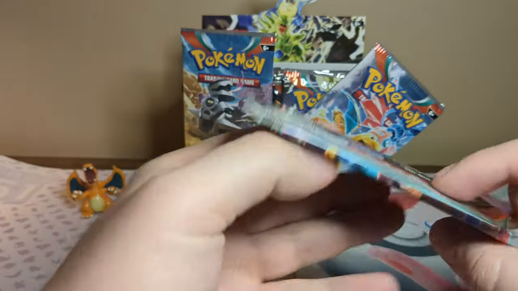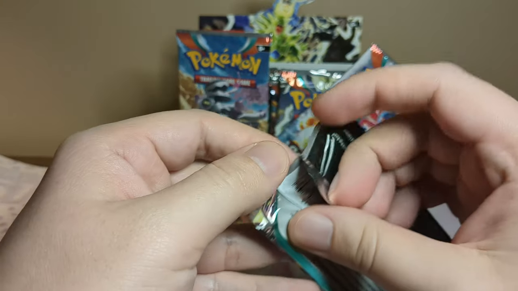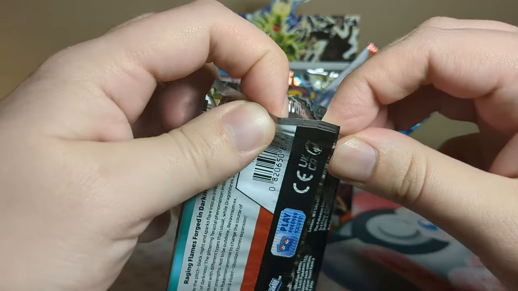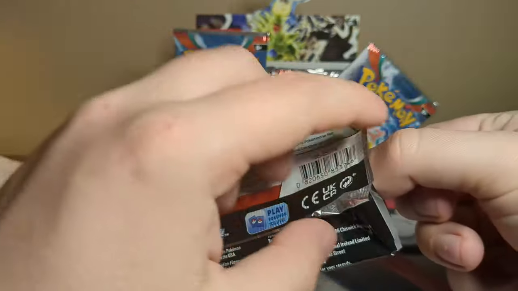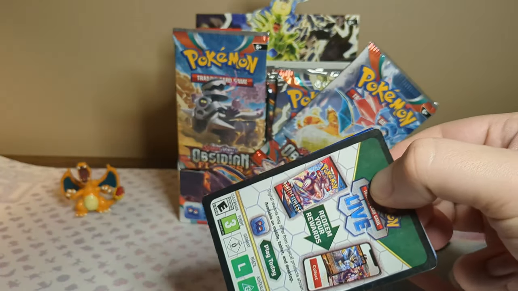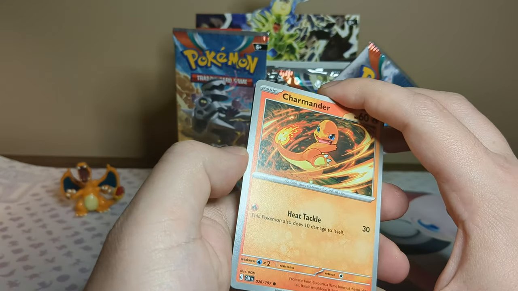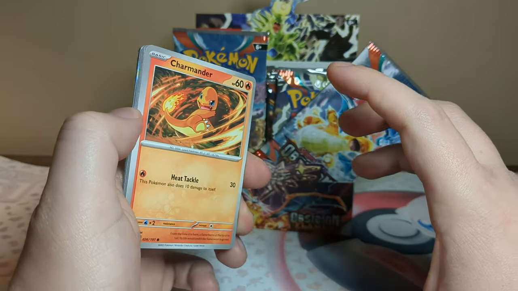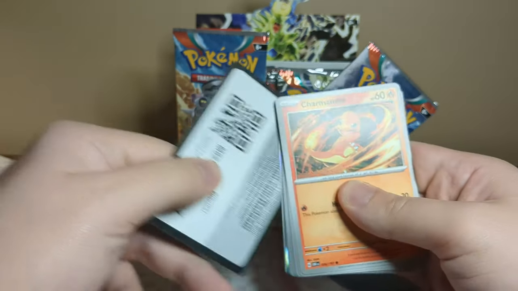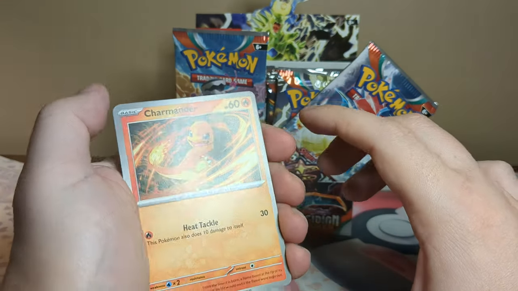We'll start off right away with the Charizard pack artwork. Starting off with the Charmander. Charizard pack artwork, a Charmander to start off. That's sounding pretty good. Oh, here is the code card. Pretty good for the Charizard odds, I feel like.